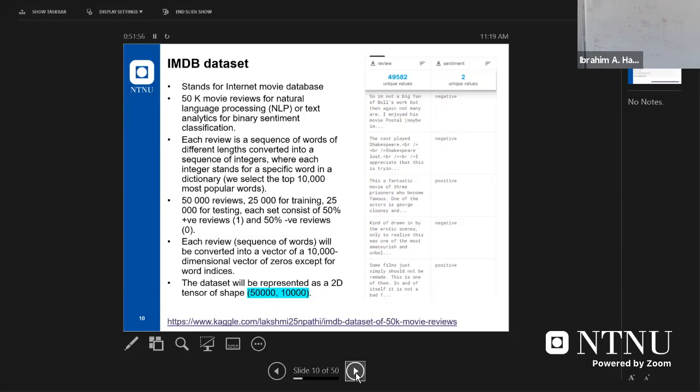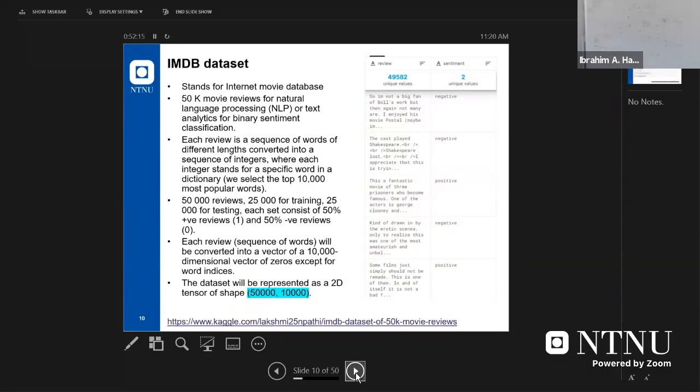So we'll have a vector of 10,000 entries. We replace each word by its index, putting 1 at that index and 0 for other words. So each review will be converted into a 10,000-dimensional vector of 0s except for the word indices.